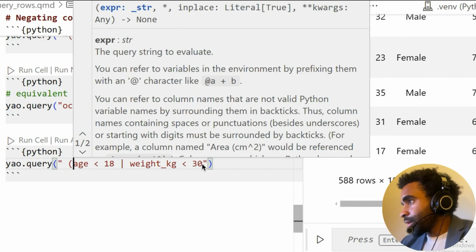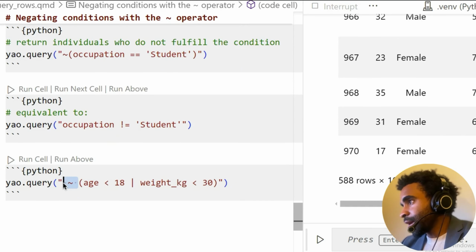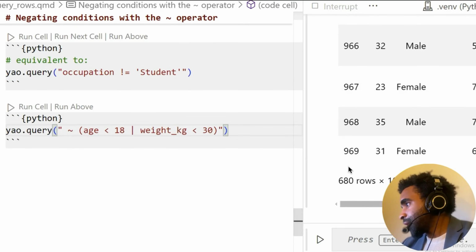them. So we're going to wrap all of this now in a pair of parentheses, and then outside of that, we put our tilde. And it's nice to put a space before and after the tilde. I realized I didn't do that here, so let's do that. And we can run this now and make sure that works.